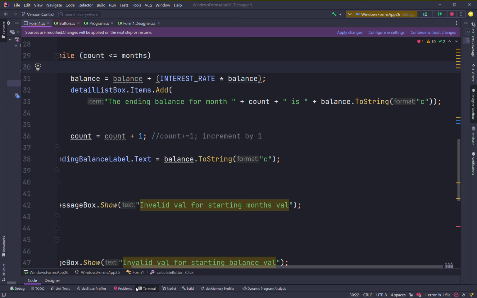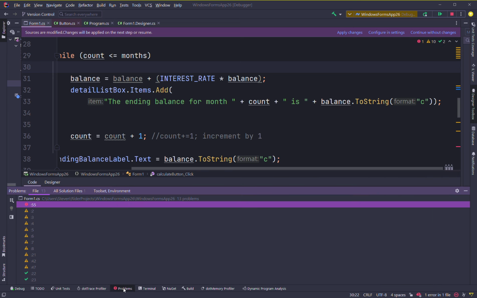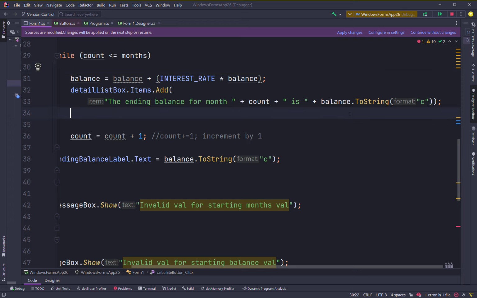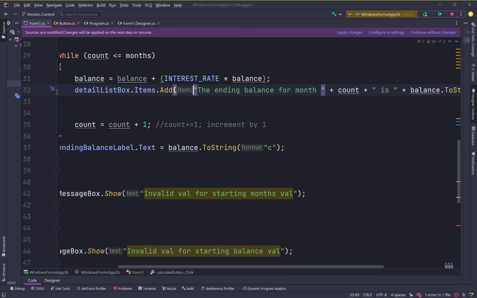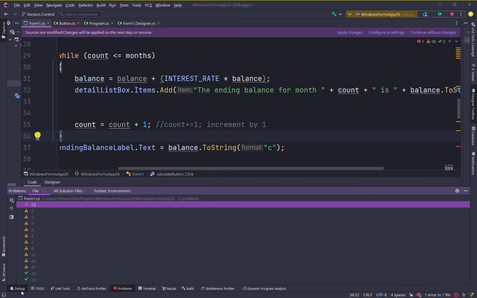Problems. Is there something missing here? Is it from these two? Oh, here, what happened to the add? Let's try this here. Still, okay.